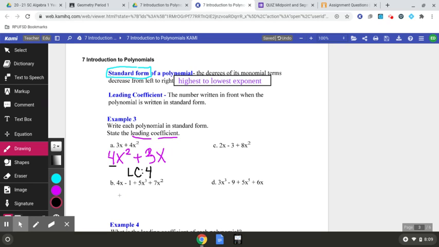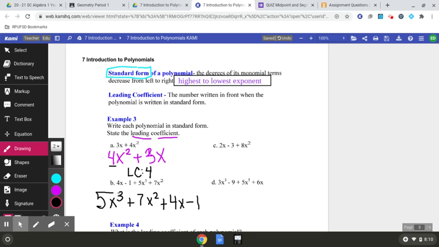So let's look right below now and try B. So B, we're going to start with our highest exponent. My highest exponent here is this 3. So that whole first term, 5x cubed, gets brought down, right? So now I took care of that. The next highest term is the 2. So that's a positive 7x squared. So that's going to be written next, positive 7x squared. After the 2, it would just be the 1. So that would be the 4x, because that's an exponent of 1. And then the last one would be my constant, which has an exponent of 0, and that's a -1. Notice that I took the sign with the term. So now this is in standard form.